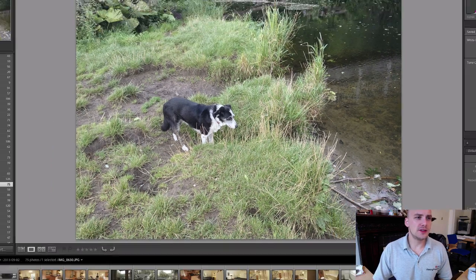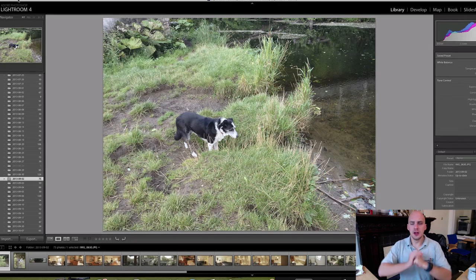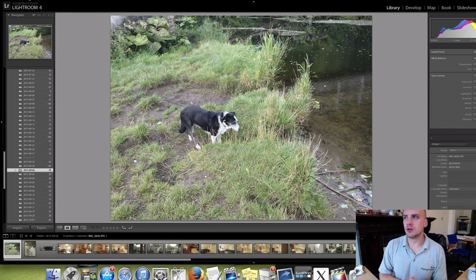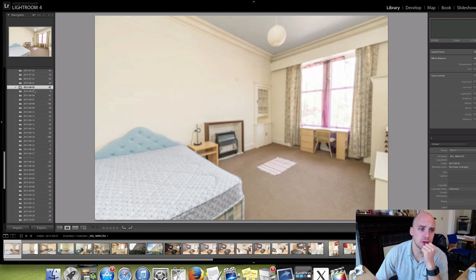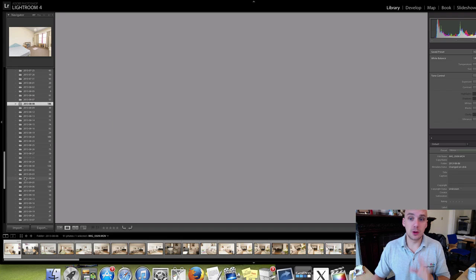If you're wanting to figure out where all your photos are of a certain setting, let's say somebody says, Dom, can you show me your photos which are at f1.4 or at a high ISO or something like that? And I'd be like going, oh, cannot be bothered to have to go through every photo, every album, everything. Anyway, if you don't know how to do the quick way, here it is.